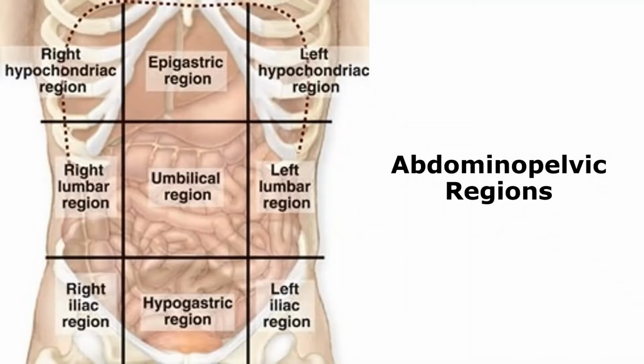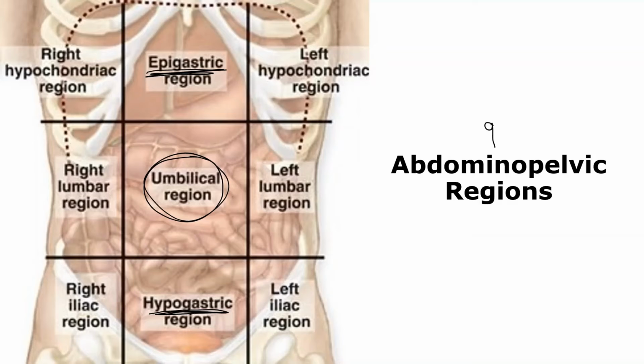Sometimes you might be told about the nine abdominopelvic regions, and they are here. I'm just going to show you where they are, because this is a complete memorize game, and there's nothing really important other than that you know where they are. So in the center is a good place to start. We've talked about the umbilical, somewhere where the belly button is, right? The tummy, where the tummy is. And then we have epigastric above it, superior to it, and hypogastric underneath it.